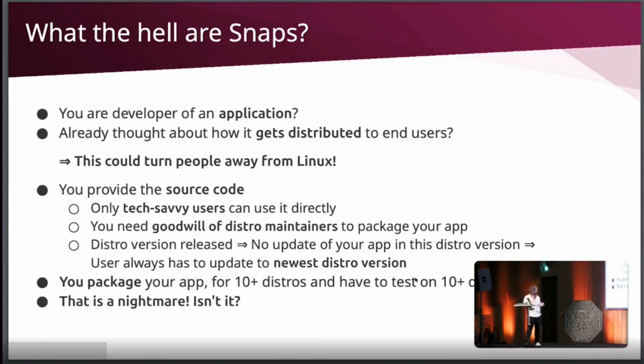For the other users, you usually need the goodwill of distribution maintainers, like we here at OpenPrint, we here at Canonical, so that we include the application in Ubuntu, and that we keep including it.